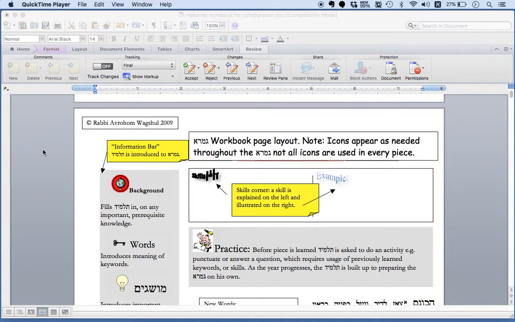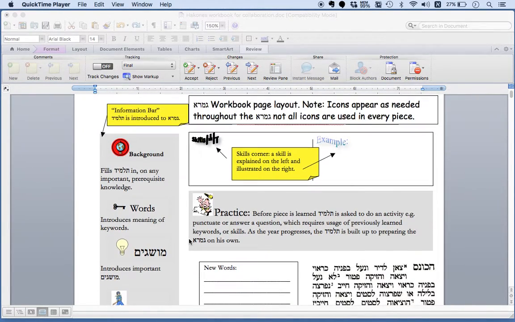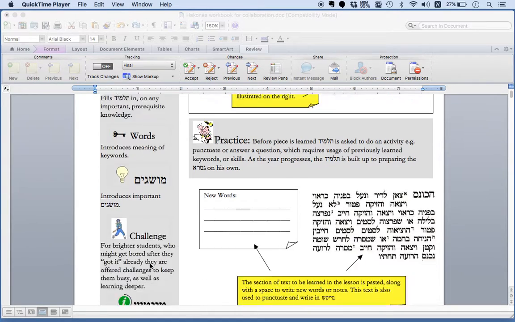First, a brief introduction on how this workbook is going to be used. Ideally, of course, with your input, we may decide on other methods and ideas. But basically, the way it was designed currently is that this over here is a sample page explaining each feature. There is a gray box on the side of every page.